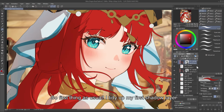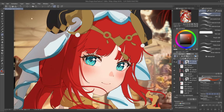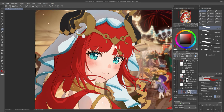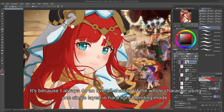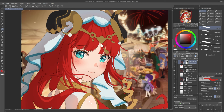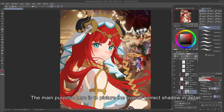So, first thing as usual, I tidy up my first shadow layer. If this is the first time you've seen me paint, yes, I already have a base shadow here. It's because I always do an overall shadow of the whole character using one single layer in hard light blending mode. You can check this process on my other speedpaint videos, such as the one I linked above. The main purpose here is to picture the overall correct shadow in detail.